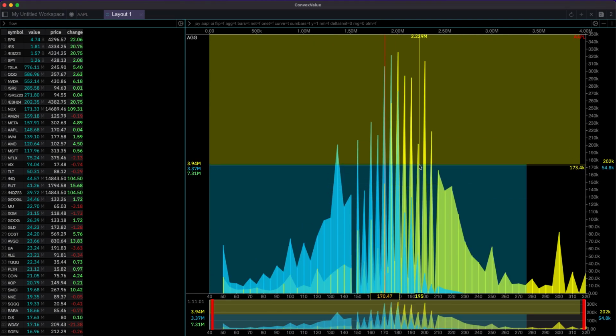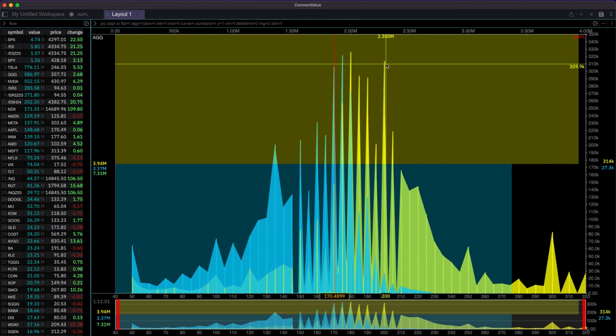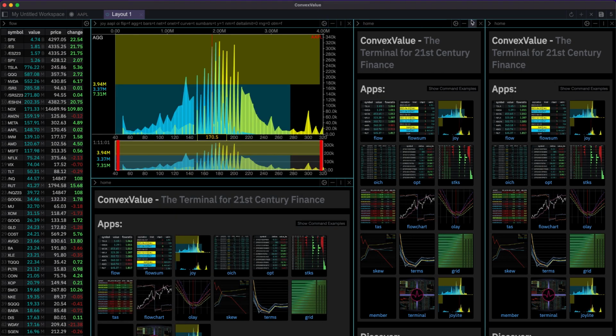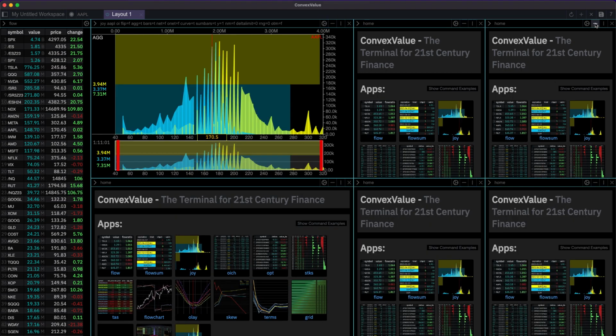And if you don't know what it does, ask in my Discord, and any one of us is going to say, hey, this is what it does. And you're already playing with convex value, and you can create these workspaces to shape, to really look at what you need to see, to play around, to see options data from a bunch of different angles.